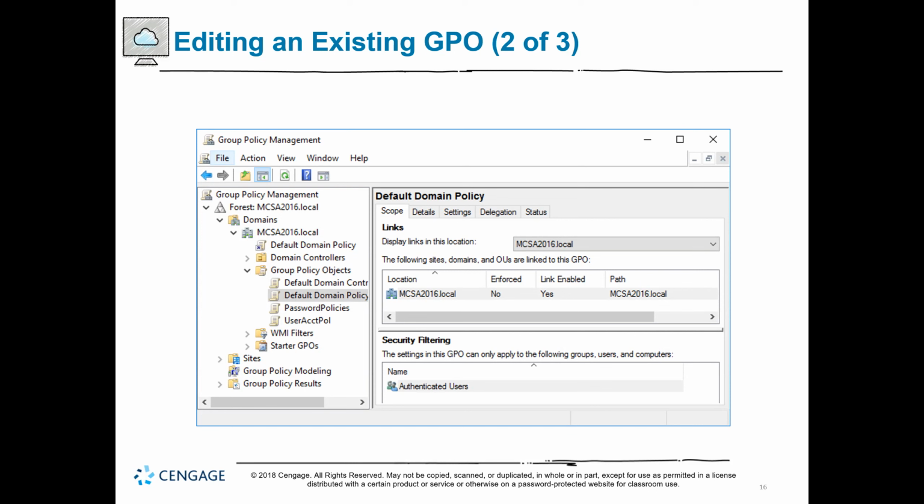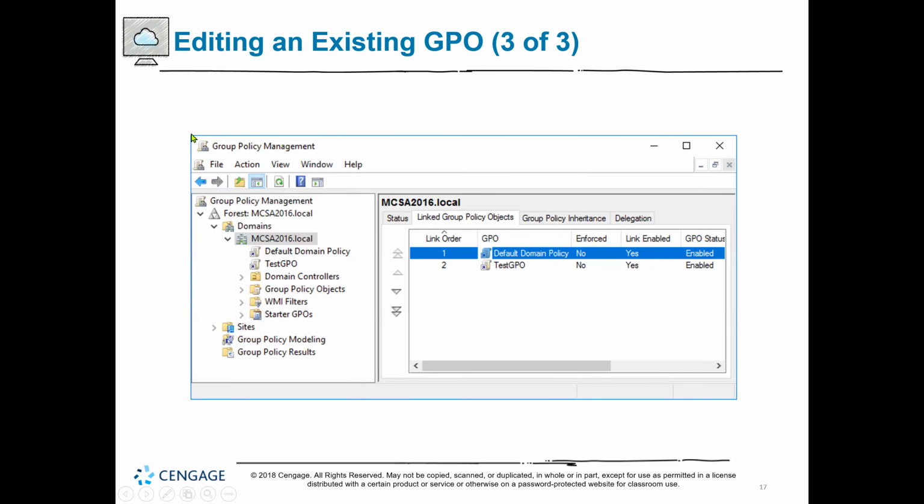So it's better to use descriptive names that actually mean what they're doing. And it's better to make small policies that work faster rather than massive policies that just sit there and chug along that you have to dig through to troubleshoot. So here's an example here. And you can see that you can move things up and down as well.